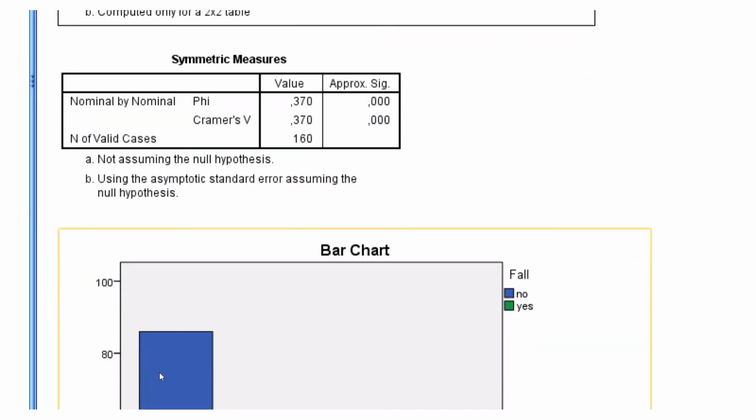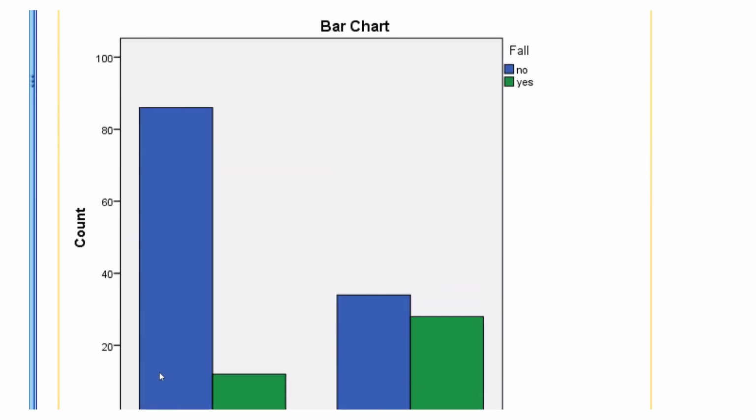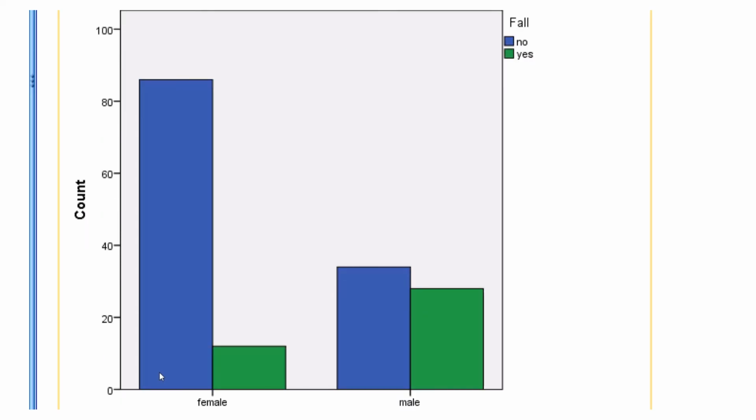observed values and then the theoretical values or the population values.